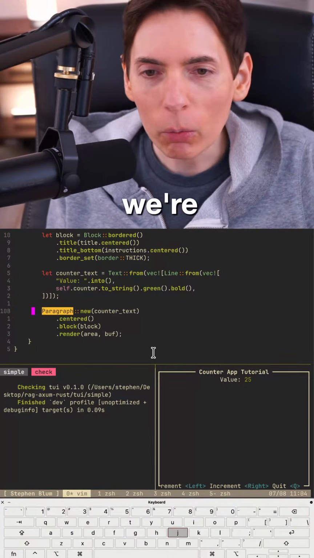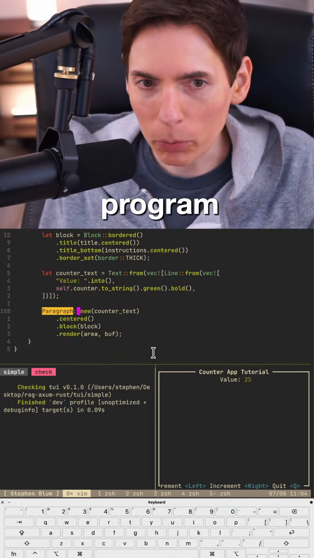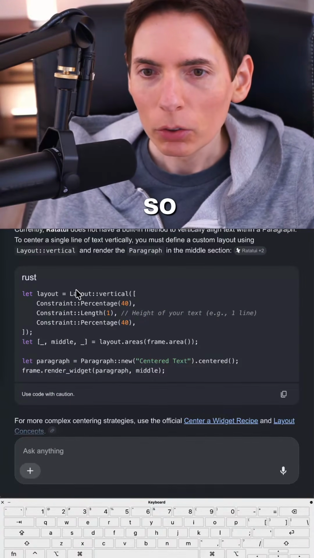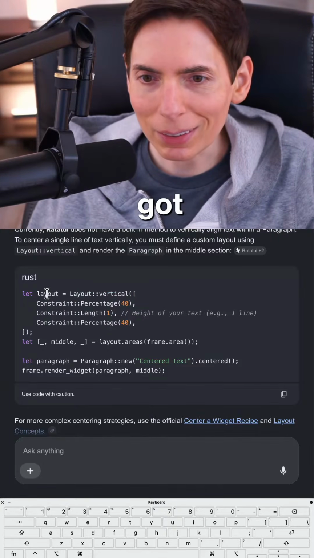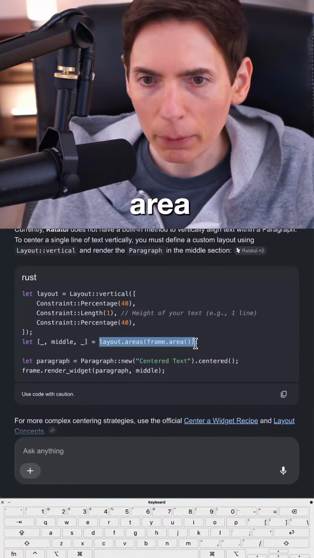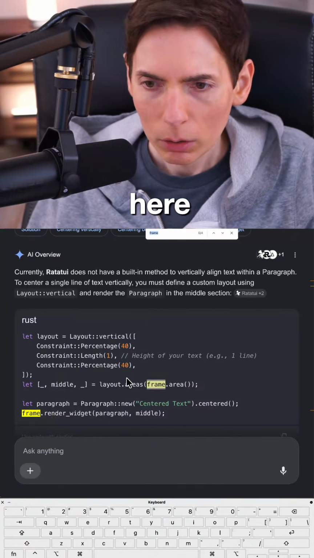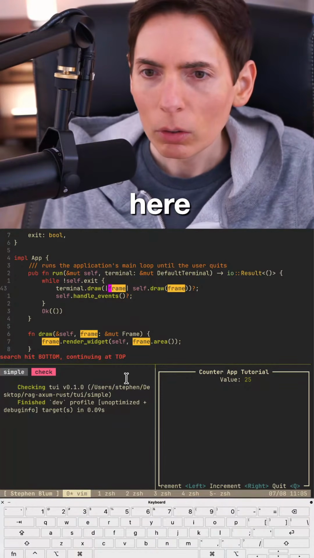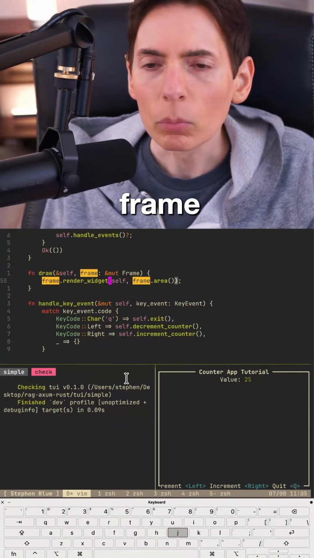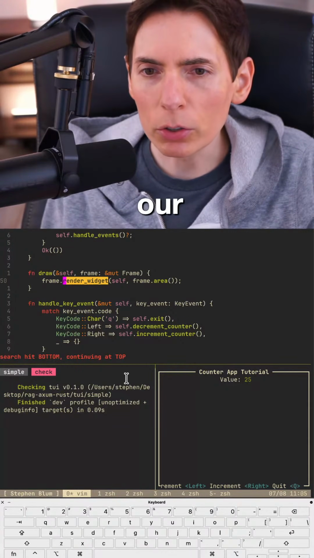Don't you worry. And you know what we're doing right now is we're coding. We're software engineering right now. We're programming in Rust, you guys. All right, so let's see if we can get our horizontal centered here. So we layout vertical. Okay, so we got a layout. We're defining a layout. And then we've got a layout areas frame area. Where's our frame at? Where's the frame come from? I don't see the word frame in here. Do we use the word frame over here? We do. So it's looking for the frame, draw, render on the frame, and then frame.area, render widget. Here we go. So frame.render widget.